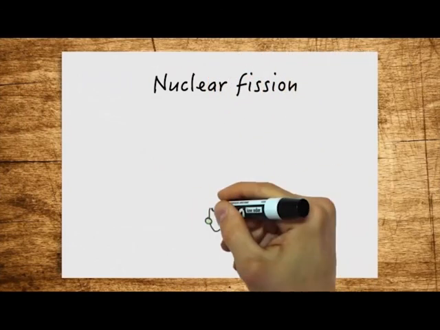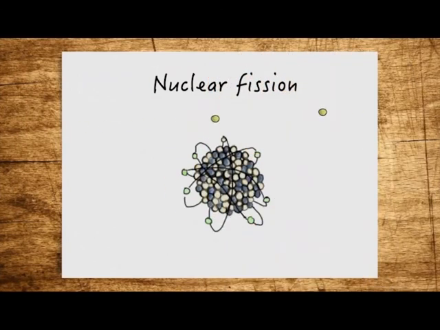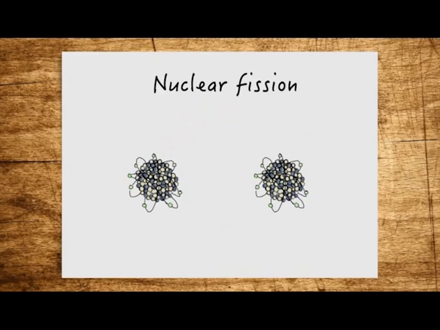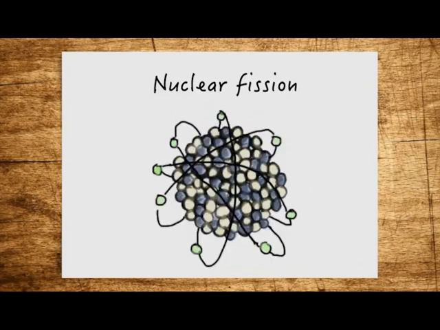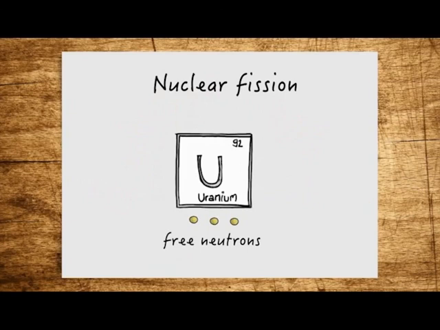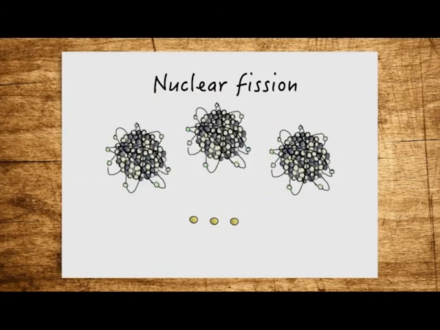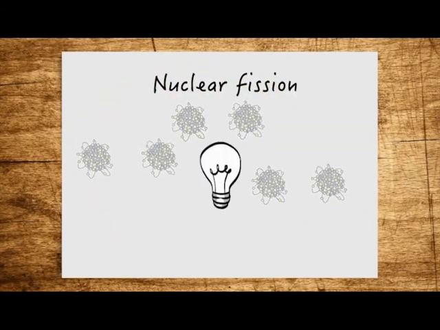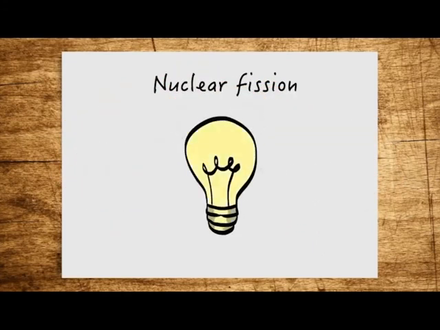Nuclear fission. In this process, an atomic nucleus is hit by a single neutron that is flying around. The impact causes the atomic nucleus to split into two new nuclei. Each of them takes part of the electrons with them so that two new atoms are formed. In the case of some very large atoms, a few neutrons are additionally released. When uranium atoms are split in a nuclear plant, this usually involves the release of 3 neutrons. This can affect the next fission processes in a chain reaction. Finally, the energy is released.